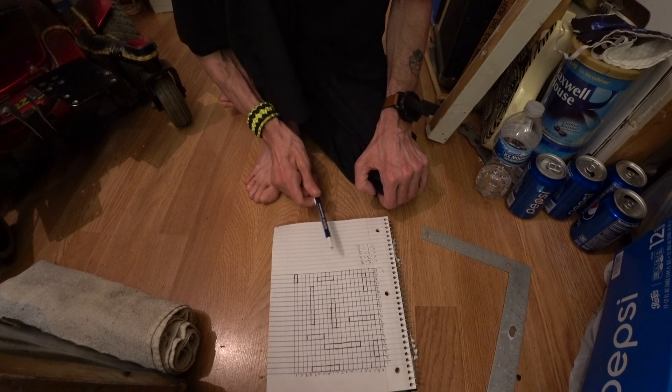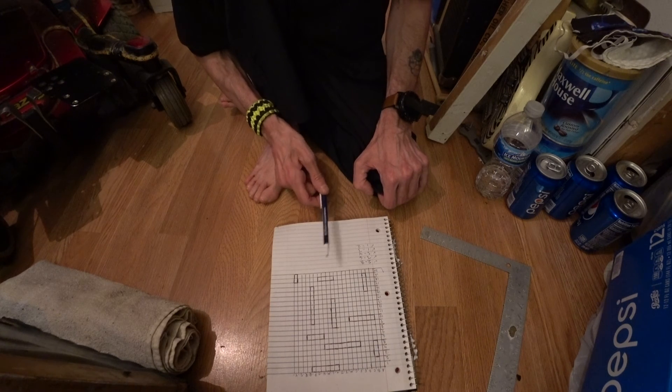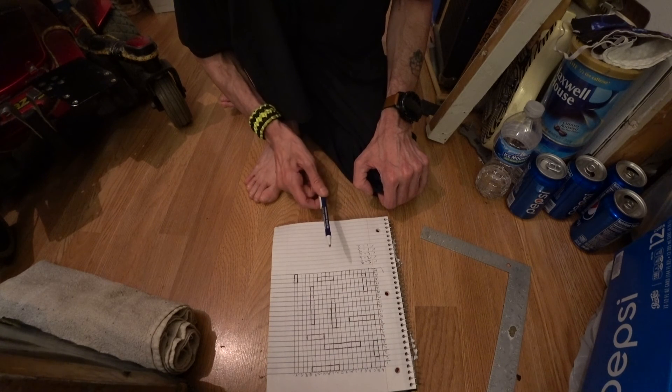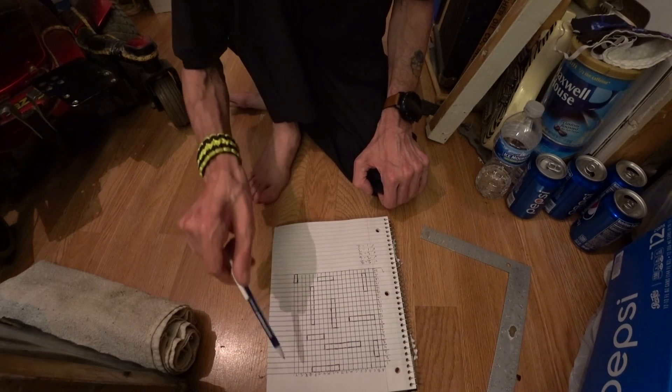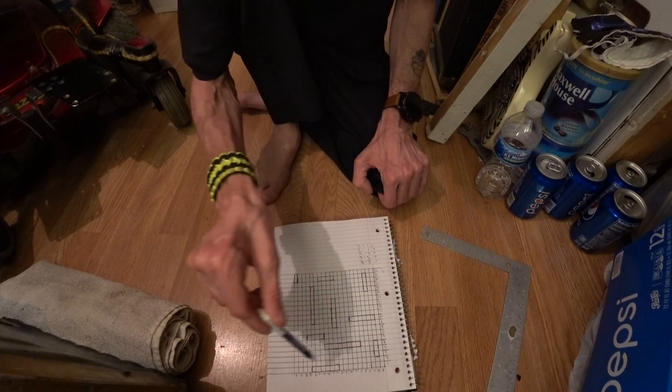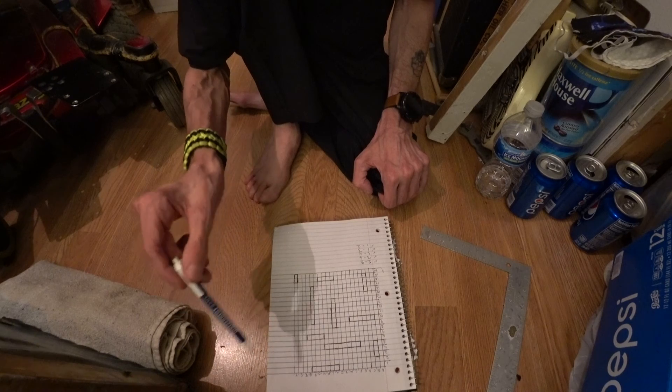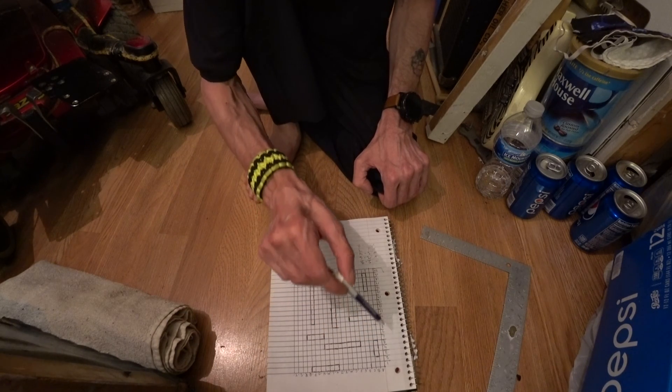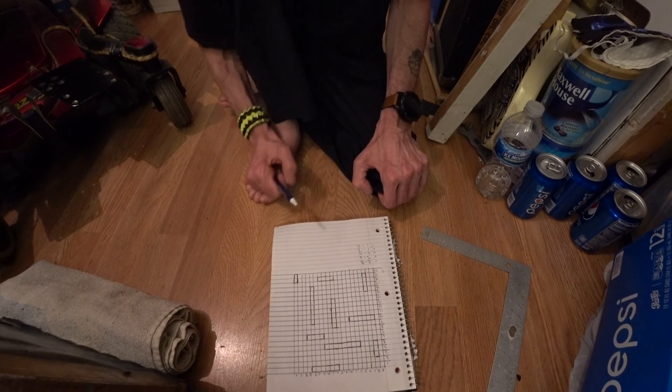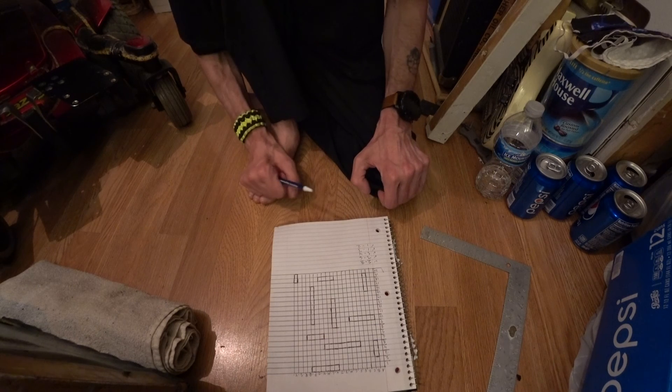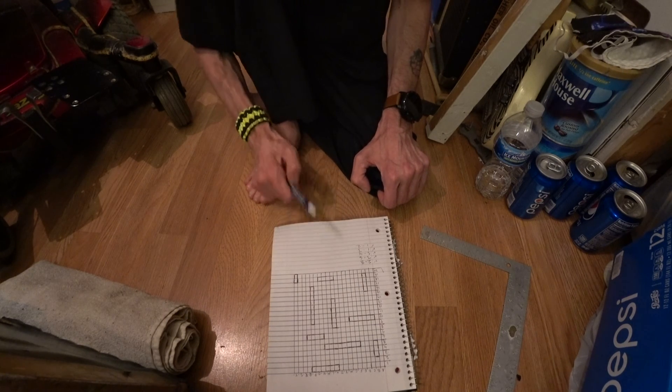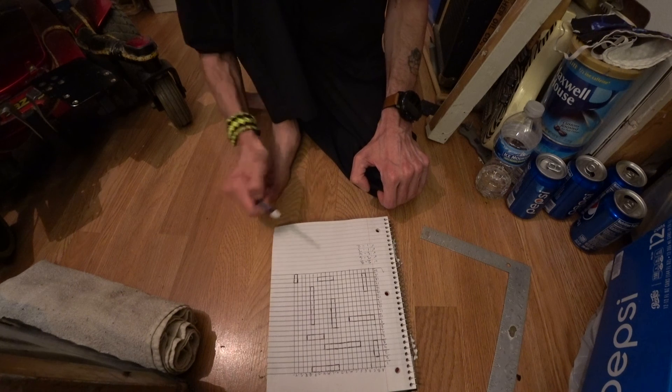If you can get a hold of some graph paper, that saves you a lot of time. Because then all you have to do is make a square. And then just label them A, B, C, D, E, F, G, etc. And then one, two, three, four, five, etc. And you've got to decide on your ships how many of what you want.